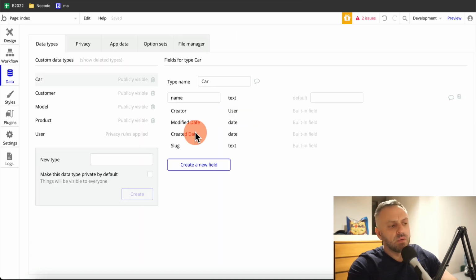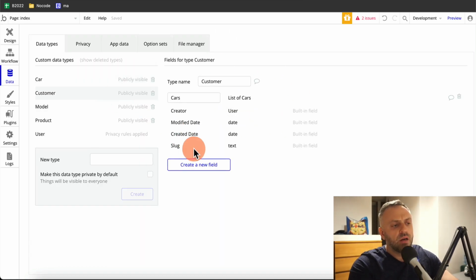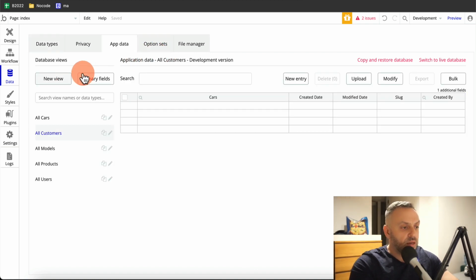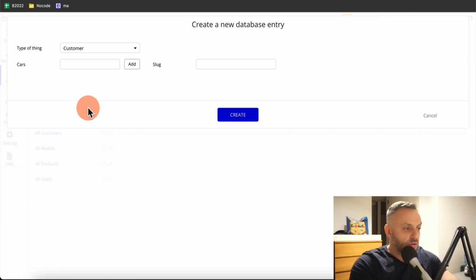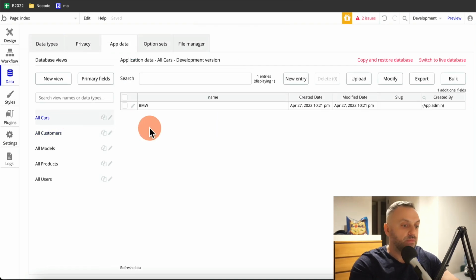I can create it. And so that way I have a customer, and this customer has a list of cars. When I go to app data, I can do a new entry, pick customer, and add existing cars. Let's say we have a BMW, a Toyota, a Mercedes-Benz, and then I can add them as part of the customer in case they have these specific models.